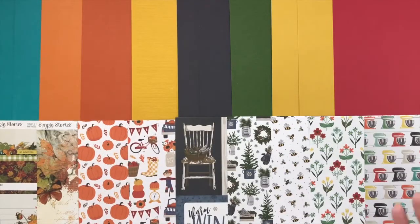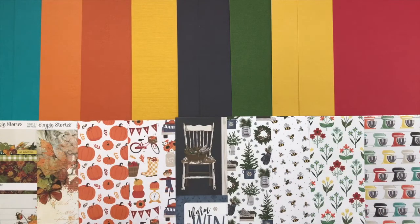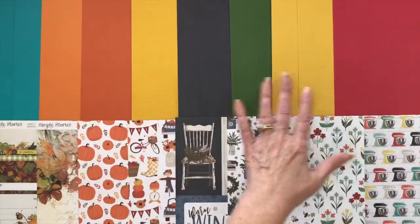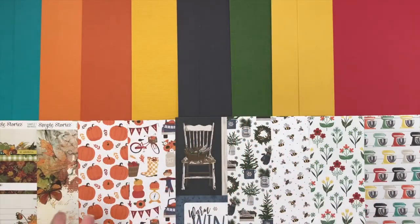The cardstock add-on gives you three additional cardstocks for each one of the four collections. You'll receive two of one color and one of the other. These are a perfect coordination to the collections. I like to leave these out so you can see how well Rochelle matches up the colors. It's fun to see all the colors you get to work with this month, and the kits for November just have me so excited — all the beautiful colors laid out are just gorgeous.